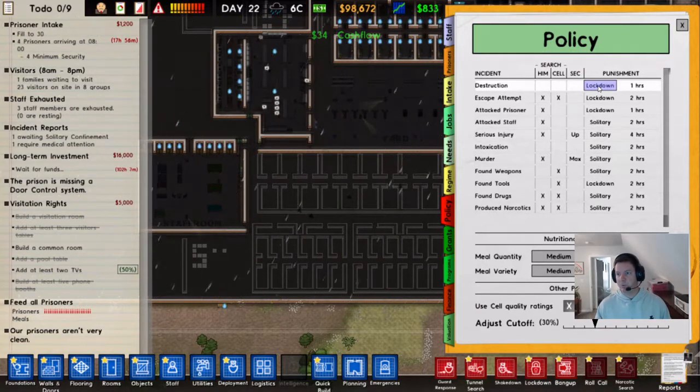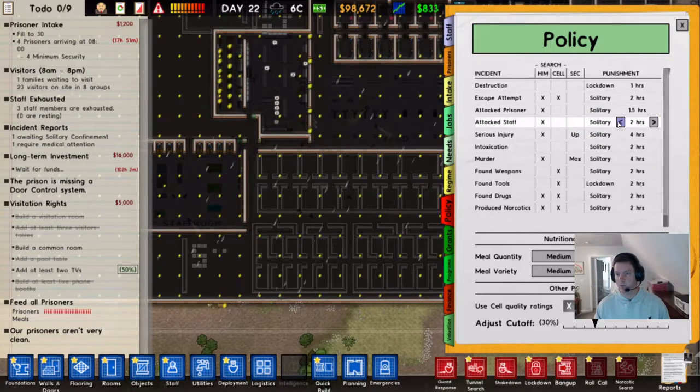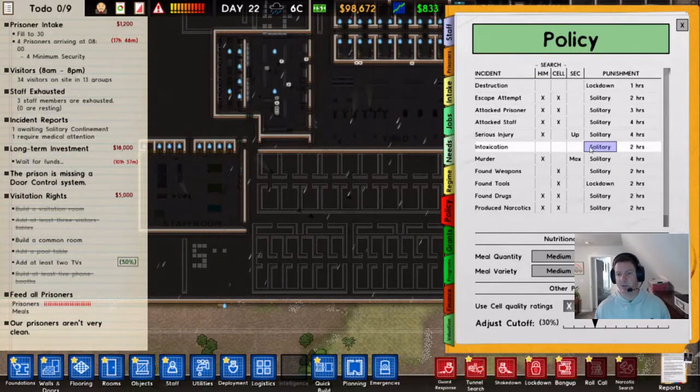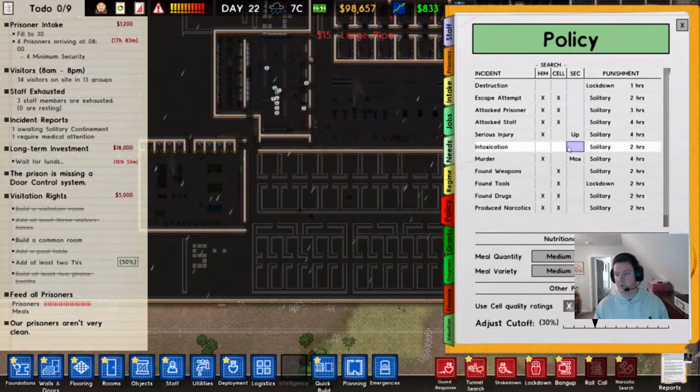If you destroy property, you go in lockdown for an hour. You try to escape, I'm sorry, you're going to solitary, 2 hours. You attack a prisoner, solitary, 2 hours. Actually, make it 3 hours. You attack the staff, 4 hours. And we're going to search your cell if you're attacking people. Serious injury. It says to up them in, like, the level of security.